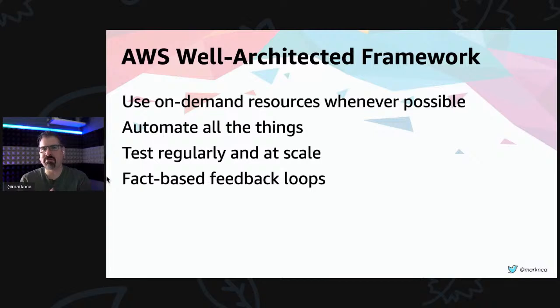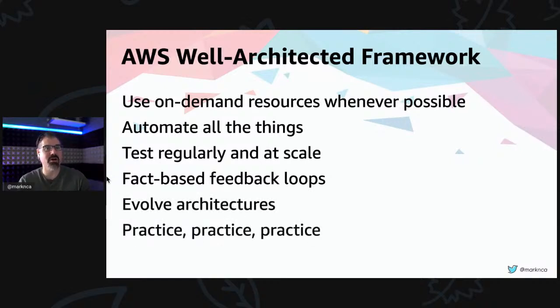And if you've ever dealt with AWS, you know they're data obsessed, right? That's because they've really taken to heart this principle about fact-based feedback loops. The idea here is that you have a really quick way to tell if what you're doing is worth doing. Really that simple. And of course, that leads to constantly evolving your architecture and practicing. So it was implied in what I told you earlier about having the alerts: what are you going to do with them? And if something falls over, how are you going to pick it back up?